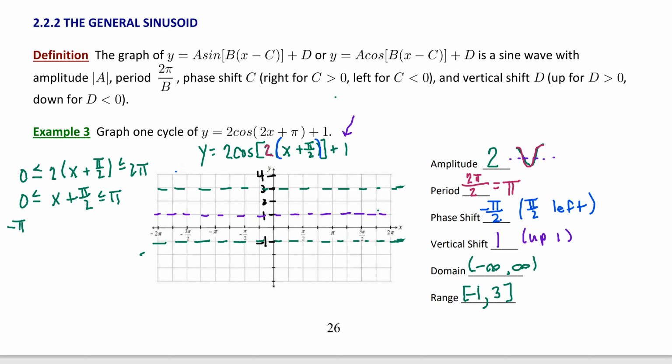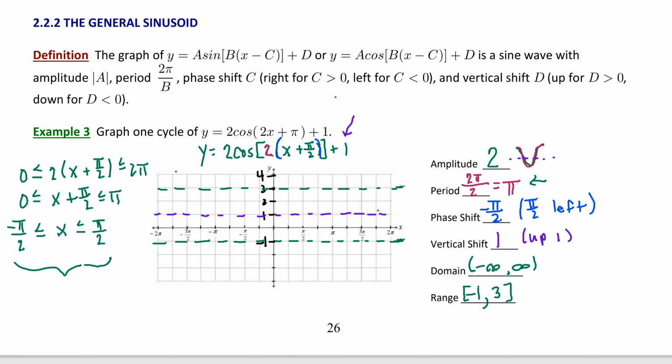So we have -pi/2 on the left end, x is isolated in the middle, and pi minus pi/2 on the right end here is pi/2. So this means our cosine wave is going to start at -pi/2 and end at pi/2. Notice that the distance between these 2 points is pi, and the period of the cosine wave is pi. So let's go ahead and fill in our information.